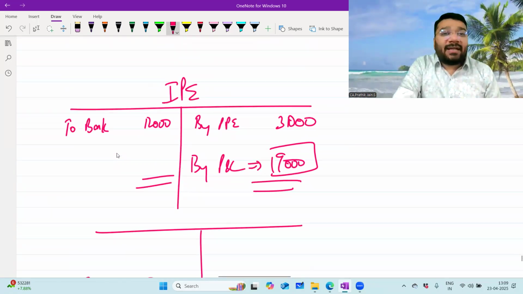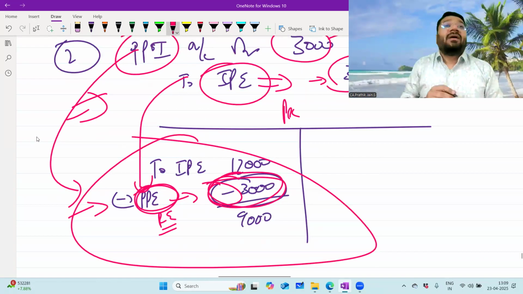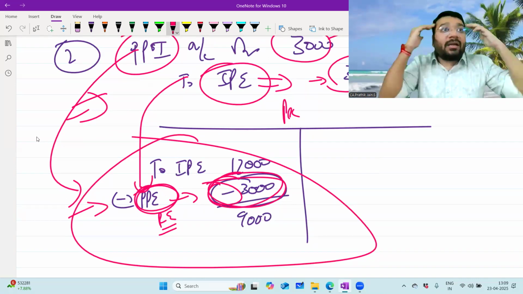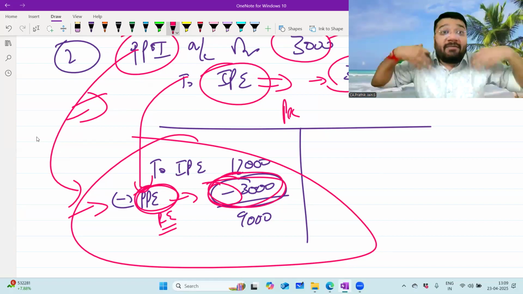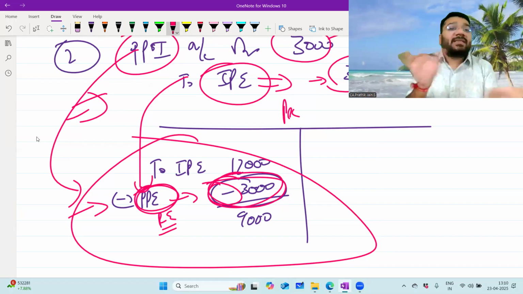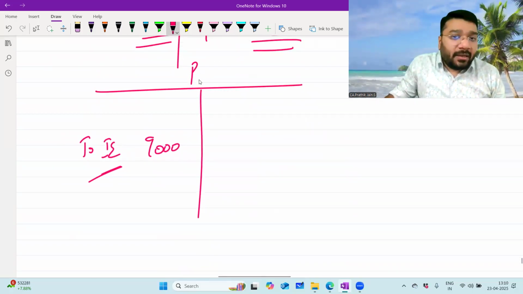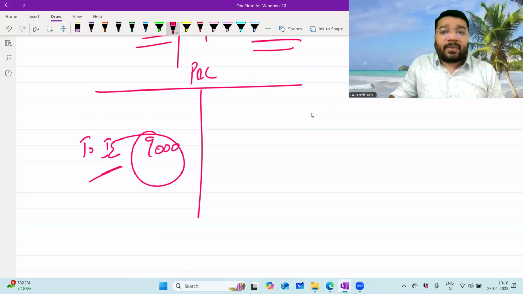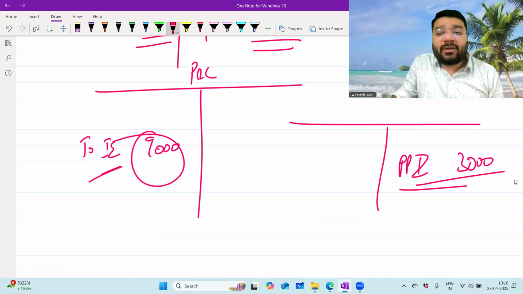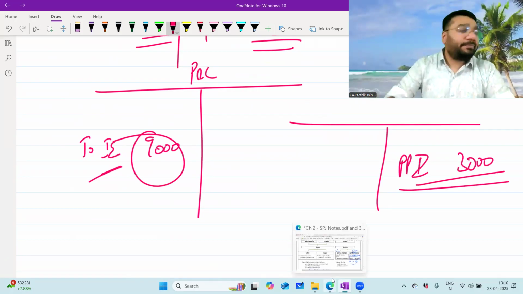Then how is this presentation justified? This is only to make you understand that prepaid expenses have the impact of reducing your expenses. They wanted to put that concept in your head by giving a proper visualization. That is why this presentation is opted for. So technically speaking, in your P&L, net 9,000 will come, and in the balance sheet, prepaid insurance 3,000 will go and sit on the asset side. That is all.